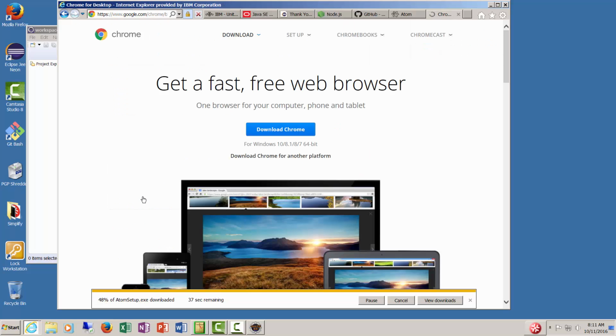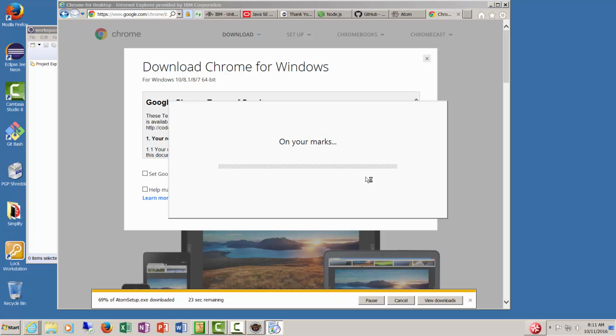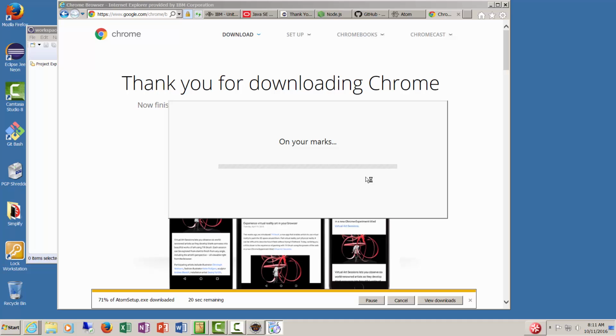So we'll go ahead and download the Chrome browser and install it. Not going to set it as a default, so you don't have to have your default to use it as a debugger, but if you just have it installed, then you can use it when you need for debugging. And you have the option within Eclipse, there is a way for you to also set it to be the default browser for when you're in Eclipse.